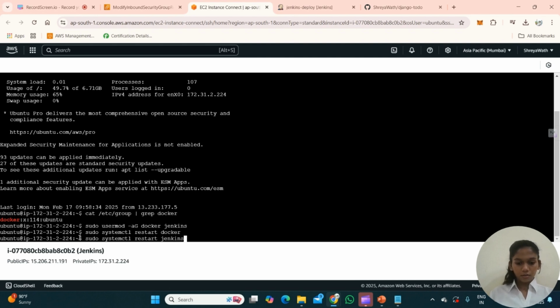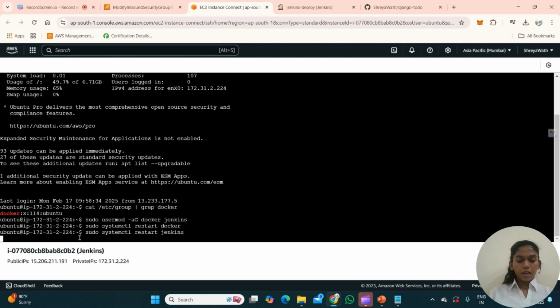Hit enter. Verify that Jenkins can access Docker. Wait for some time.